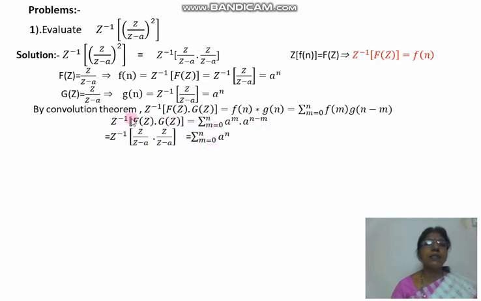Actually, what is Z inverse of f of z g of z? Z by z minus a, z by z minus a, that is Z inverse of z by z minus a whole square, which is the required value. Sigma of a power m into a power n minus m; m minus m cancel, both give a power n. Observe the summation: for terms with m, we write m from 0, 1, 2, 3 up to n. For terms without m, we can take them outside the summation. Here a power n into 1, it means a power n into 1, there is no m, in place of m there is 1. So a power n is brought outside the summation.